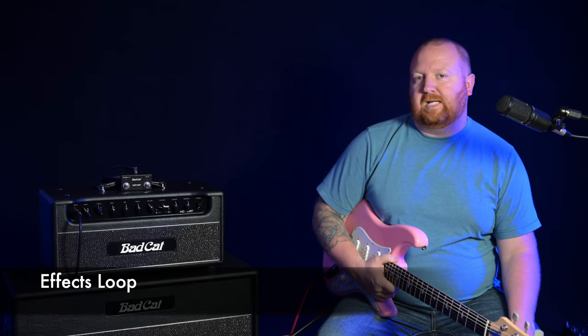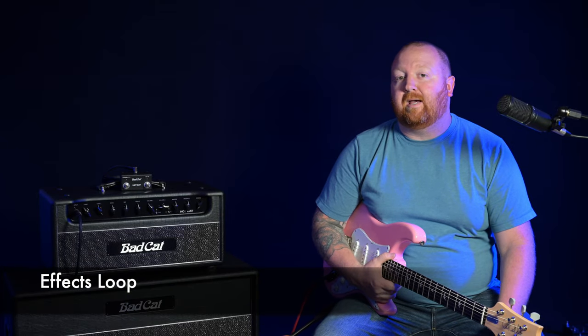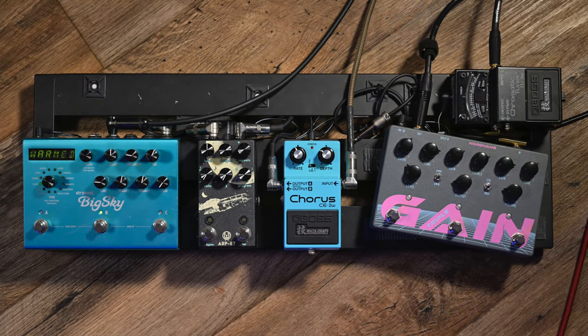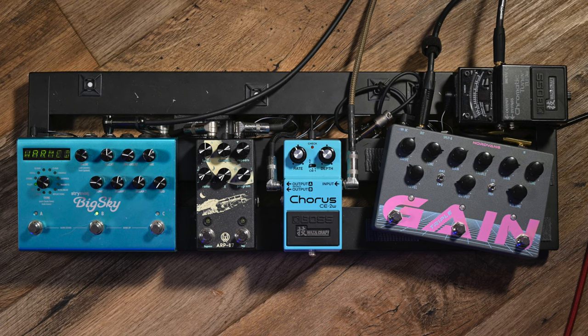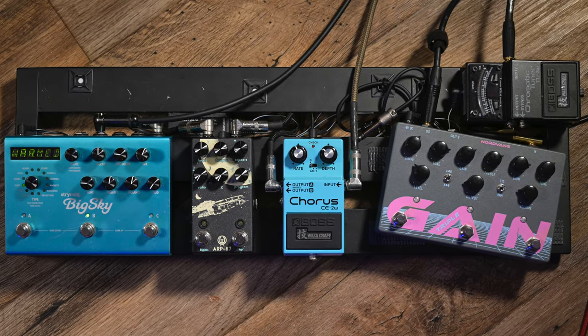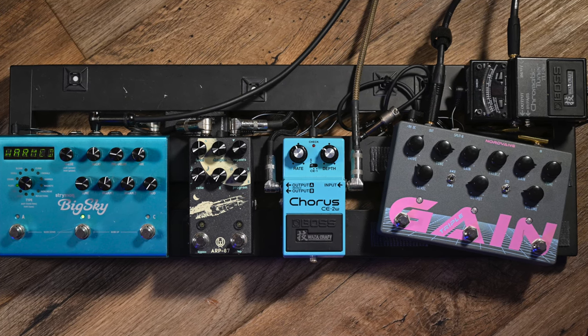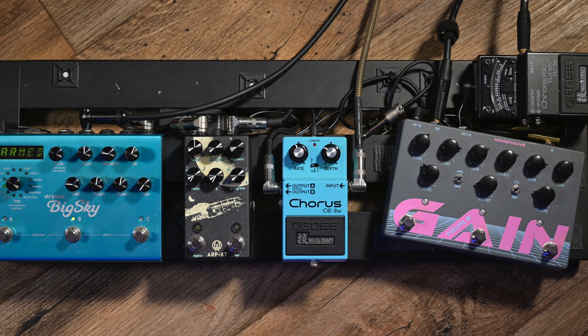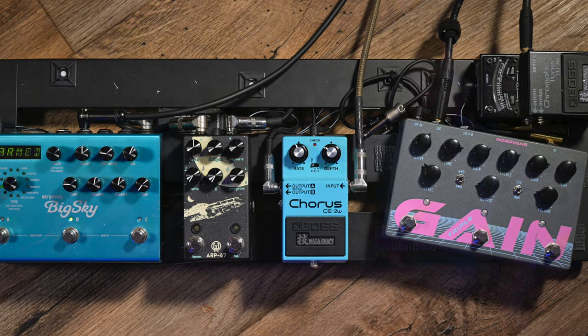One of the other nice features on this amp is that it does have an effects loop on the back. I'm not going to do a video of it, but I'll take a picture. I'm using a Strymon Big Sky, a Boss CE-2 Waza, a Walrus Audio ARP-87 delay, and I'm also running a Nordvang triple gain into the front end. Everything else is running through the effects loop.